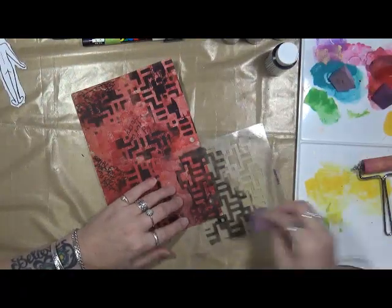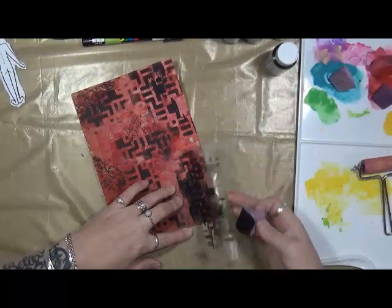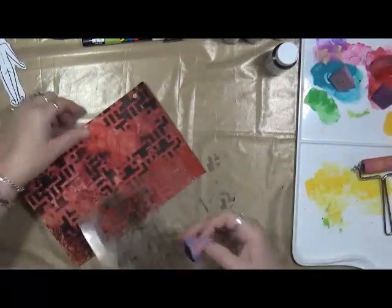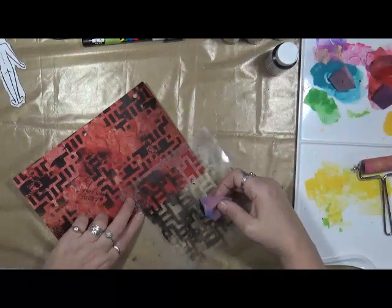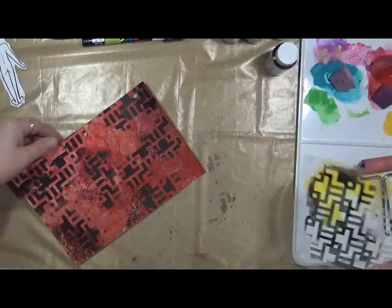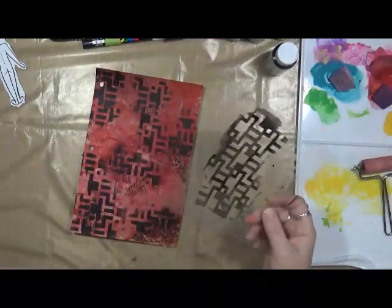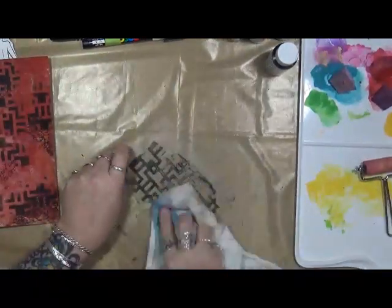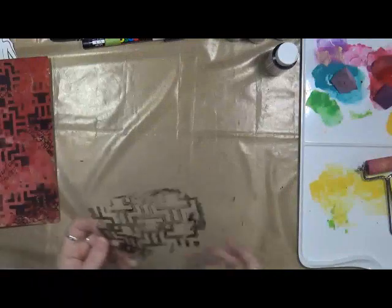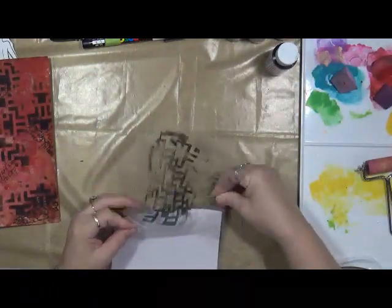Some days it seems impossible. Some days when you're in the red mode, you just want to give up. And trust me, I know what it's like. I've been there. I've had days where I just did not want to even breathe. It hurt to breathe. It's the easiest way to put it. So that stencil I thought was quite fitting.